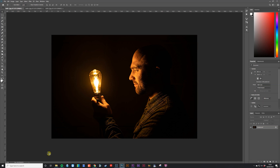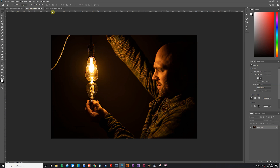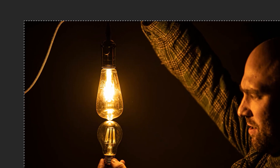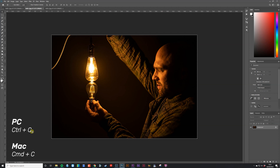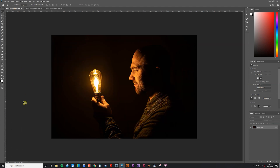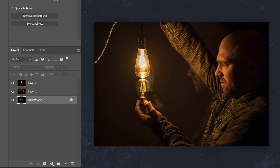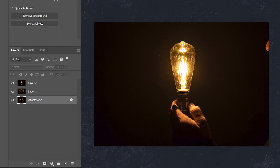The first step is to bring all images into one project in Photoshop. Select the entire image by pressing Ctrl+A (or Command+A on Mac) — you'll see the marching ants around the edge. Press Ctrl+C to copy, then head over to the destination image and press Ctrl+V to paste. I copied everything into the image of Paul holding the lamp. In the layers palette, at the bottom I have Paul holding the lamp, above that the photo of Paul holding the unlit bulb with the lamp dangling above it, and finally on top the photo of the lit bulb.